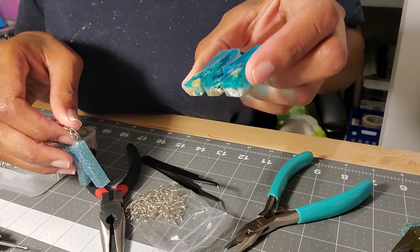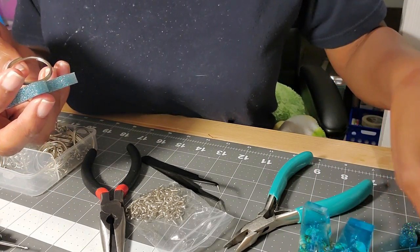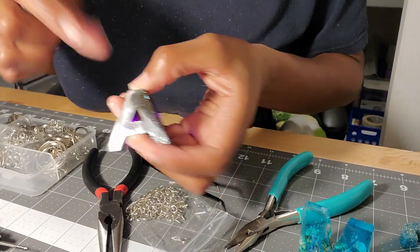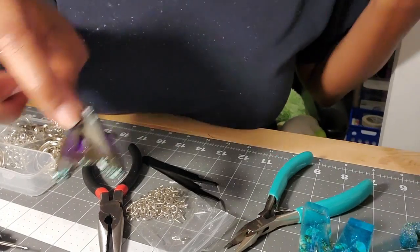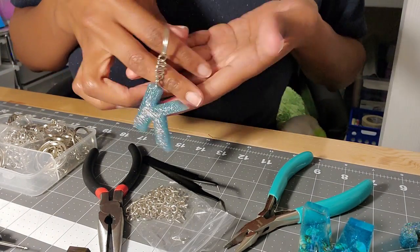Like I did this seashell one. Look how pretty that looks. I am really excited about that one. This one is just purple, and that had paint inside the mold I didn't even recognize, and look how it still came out really cool. So just be inventive, do whatever you want to, and like I said, have fun with it.